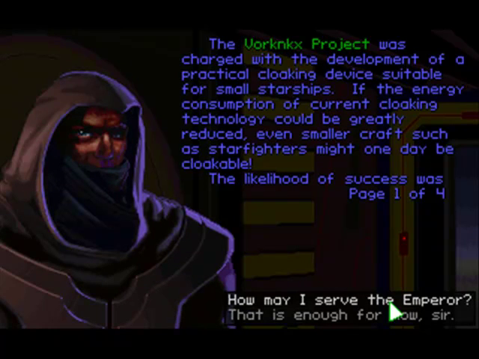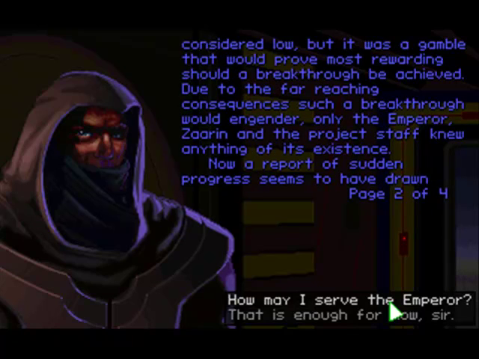Vorknkx project was charged with the development of a practical cloaking device suitable for small starships. If the energy consumption of current cloaking technology could be greatly reduced, even smaller craft, such as starfighters, might one day be cloakable. The likelihood of success was considered low, but it was a gamble that would prove most rewarding should a breakthrough be achieved.